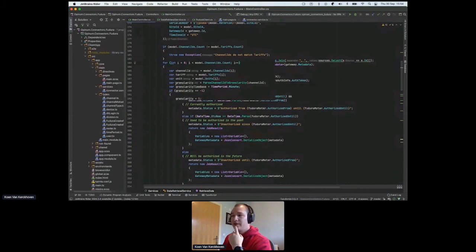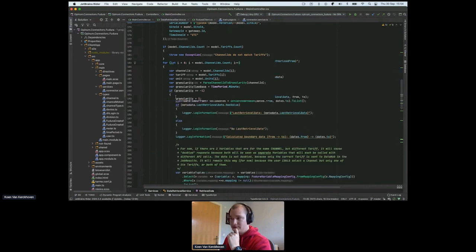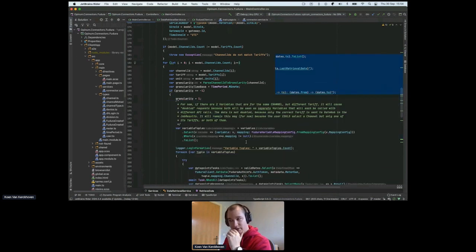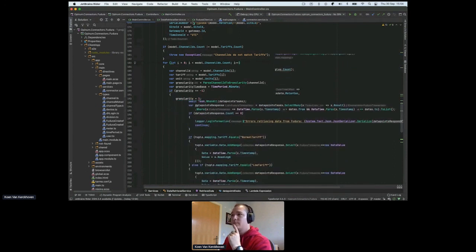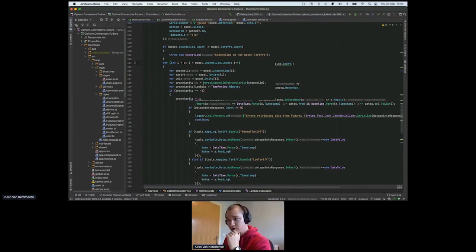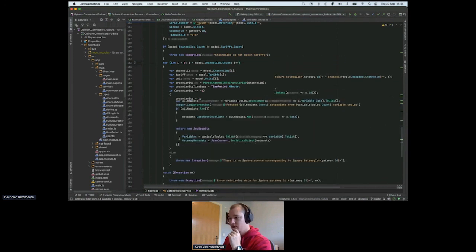It will check if there is new data, if you're actually authorized to get data for there, and if you are, then it will see, okay, what's the last time that you did fetch data, and so on and so on. And then it will use this Fedora client that contains all the logic to fetch data from Fedora specifically, fetch all of those data points, and then insert them into Opinum API.